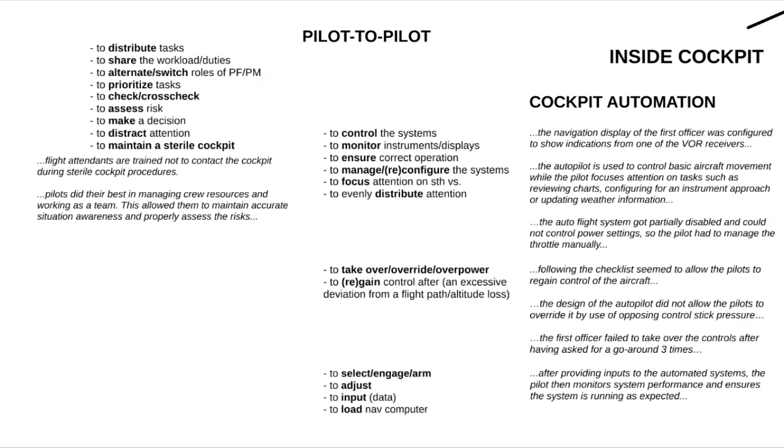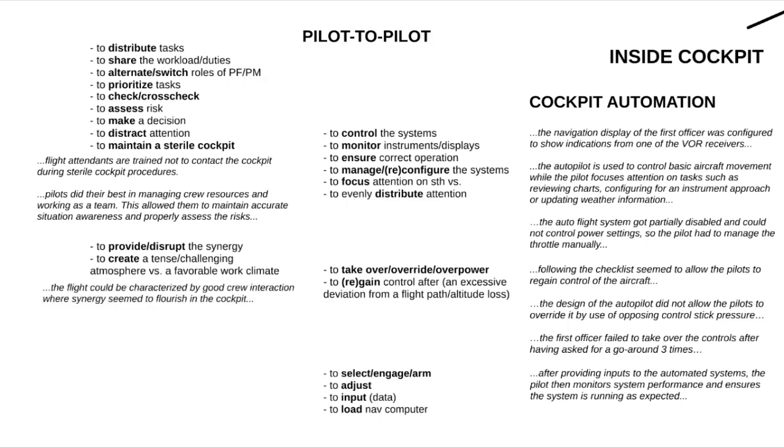A bunch of questions here may be targeted at how differences in personalities may affect the pilot's performance in the cockpit. A good starting point here is to talk about the issues of providing the synergy, or disrupting the synergy if these personalities don't get along, and creating a tense or challenging atmosphere, as opposed to a favorable work climate. The flight could be characterized by good crew interaction where synergies seem to flourish in the cockpit.